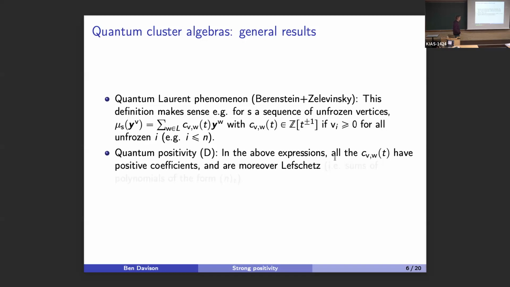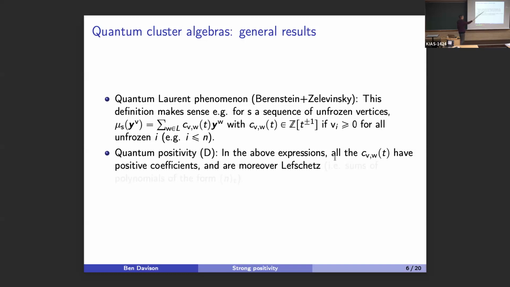Okay, so this is a result of mine from a while ago now, and it predates the work that I'm going to talk about with Travis and uses slightly different techniques. I don't really want to talk about the proof because it takes us off track, but just as for the classical case, it was possible to show that each of these coefficients was not just an integer, but a positive integer.